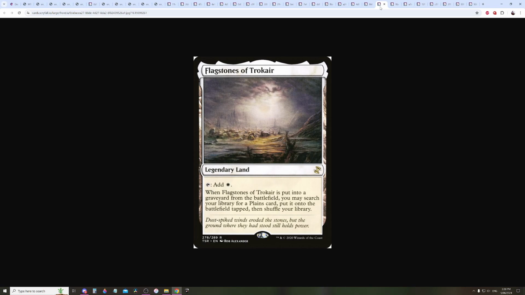Flagstones of Trocare is maybe the most important land in our mana base now. With White Orchid Phantom, we can use it to blow up our own land, so we can target Flagstones of Trocare. The Phantom will put a Plains into play tapped for us, and the Flagstones will put a Plains into play tapped for us. Worth noting that Phantom gets a basic, while Flagstones gets a Plains, so Flagstones can get you things like Surveil lands, or other utility lands like Shock lands, or Triomes, if that happens to be what you're running. In our deck, probably not, but a one-off Surveil land might be interesting.